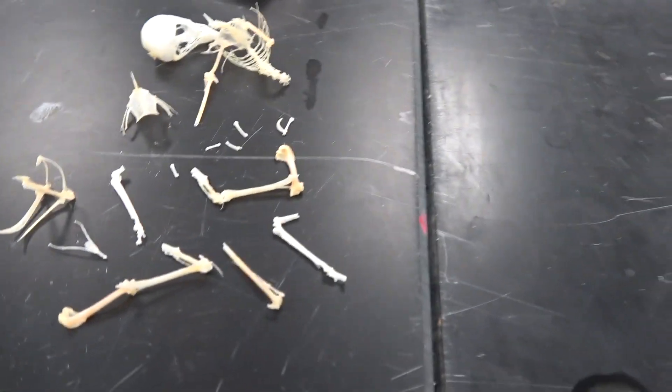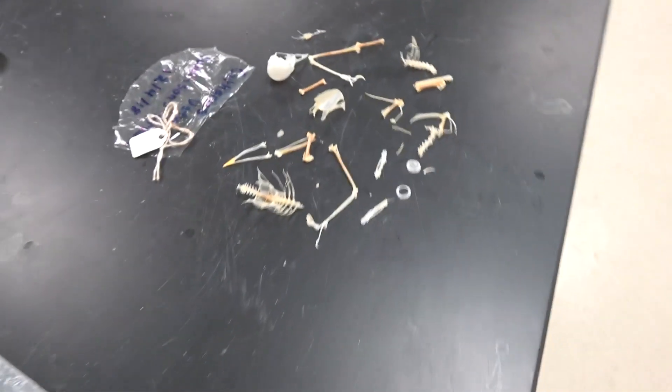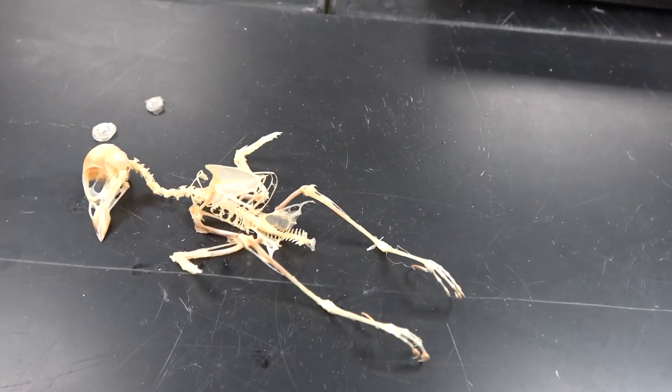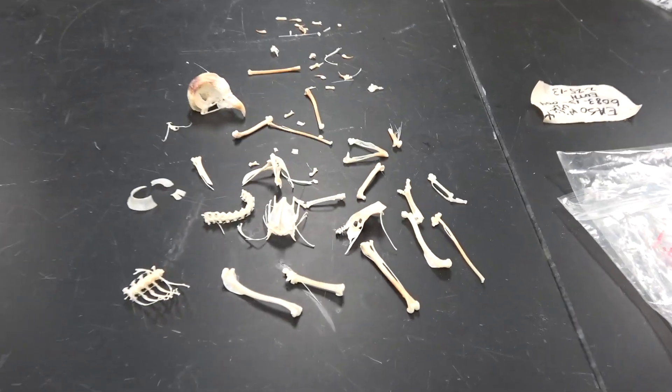We get lots of songbirds in. Here's a junco, a very nice Swainson's thrush which are very pretty birds. Here is a gorgeous northern cardinal specimen and yet another cardinal. We get a lot of juncos and cardinals. Here's a junco that the Dermestids didn't take all apart, which is pretty unusual. Here's a tufted titmouse and yet another junco. Almost all of these are window strikes, which is a common cause of mortality for backyard birds.